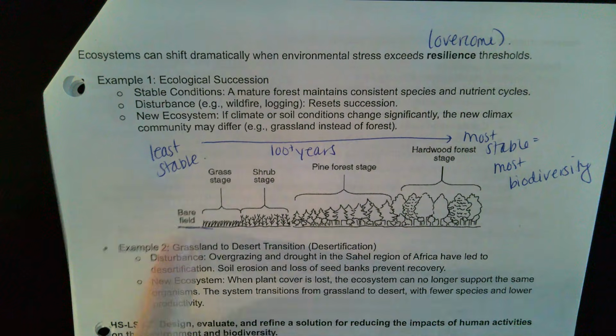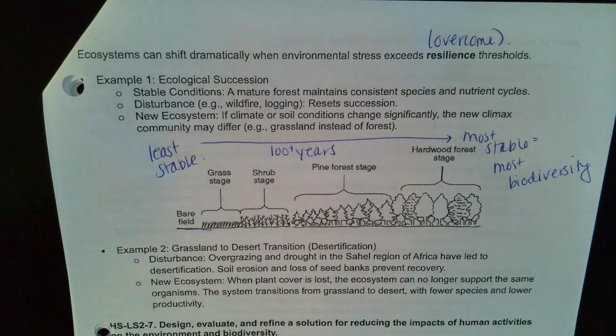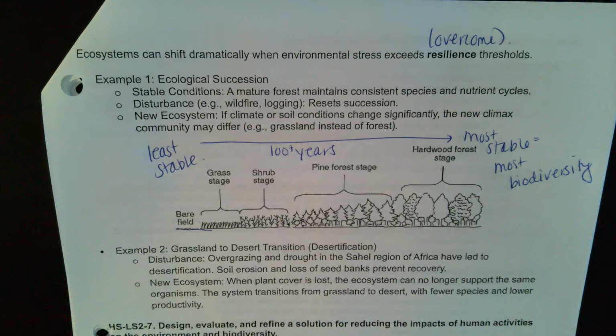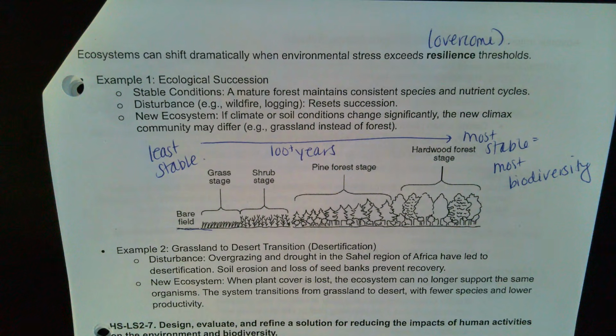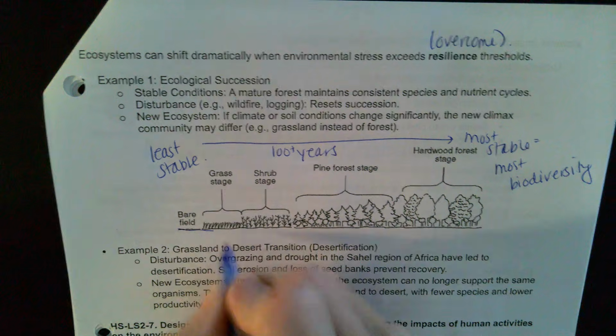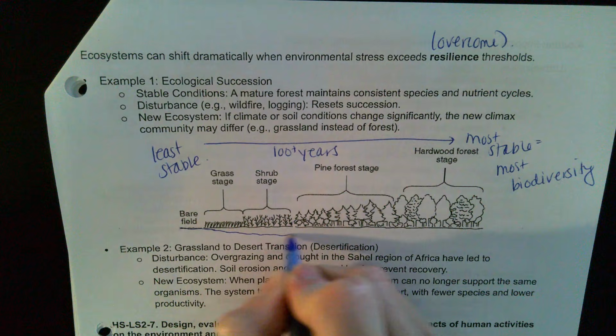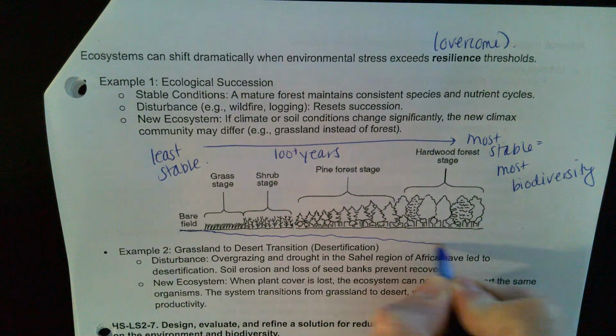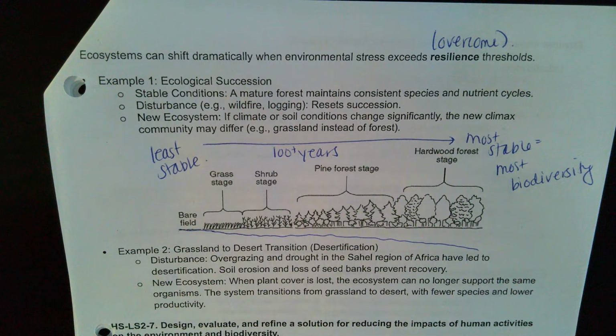the soil in the bare field is really, really thin. If you learned about the Dust Bowl, right, that was when there was a lot of soil erosion that was occurring. There was wind. There was nothing to anchor that soil down. And therefore, you got rid of all the nutrients in the soil. Remember, the nutrients in the soil are not food. They are the elements, carbon, hydrogen, oxygen, nitrogen.